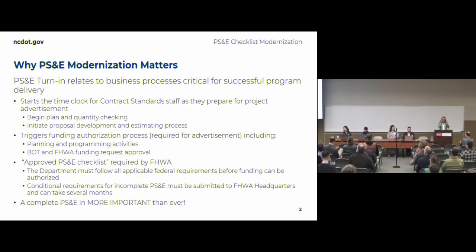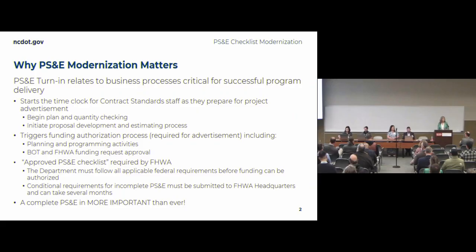We have to make sure that we are following all of our applicable federal requirements and funding so that we can get it authorized. And I think some of you are probably accustomed to being able to get what we call conditional approval. You've got everything except for maybe one permit that you're going to get any day now. So previously, we were able to work with our local FHWA partners at the local division office and gain that conditional approval and move forward.